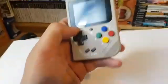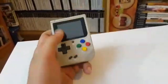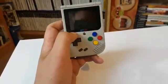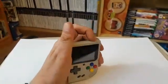And if you look at it, it's quite good quality. It's quite solid. Yeah, no, I like the look of it. It's a good size. It's small, but it's not uncomfortable to use. So let's go through it, shall we? Well, turn it on the top.